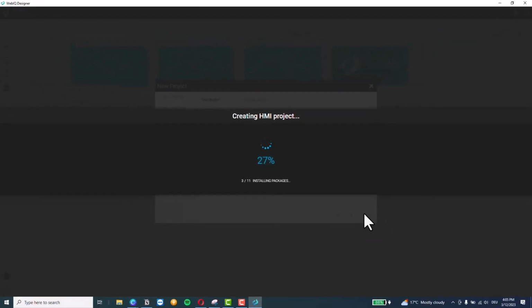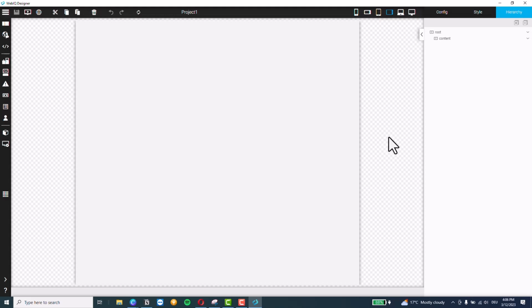Let's create a project. It will take a couple of seconds or minutes based on your computer speed, and it will initialize a project for you. And then we're just going to drag and drop and read the values. This is going to be very interesting if it's the first time you're going to design your HMI, and you can see how easy it is nowadays to design an HMI if you don't have programming experience. Super easy. All right. This is project 1.